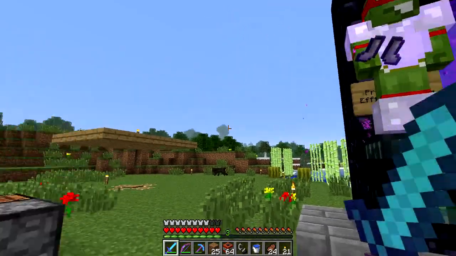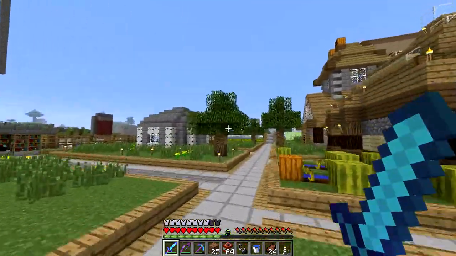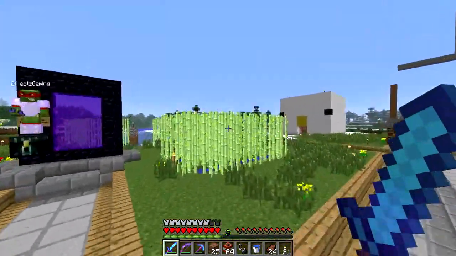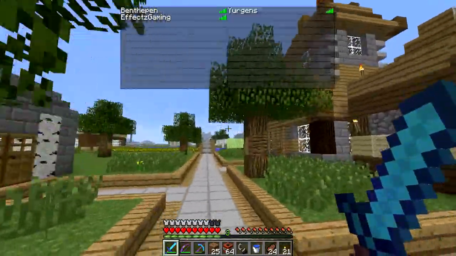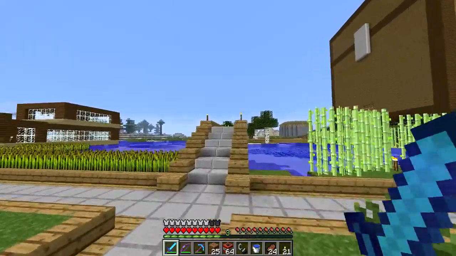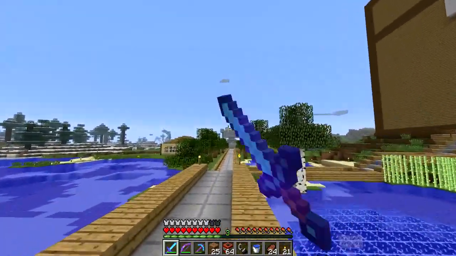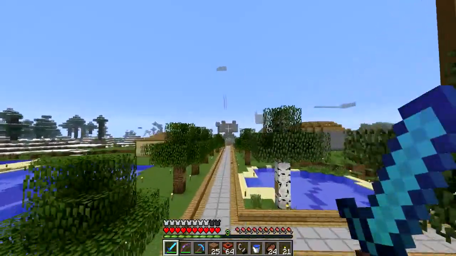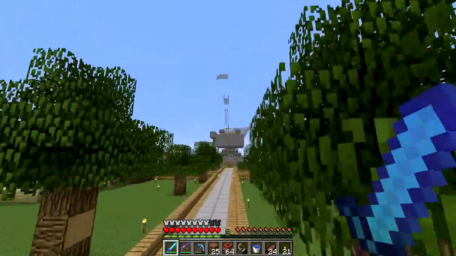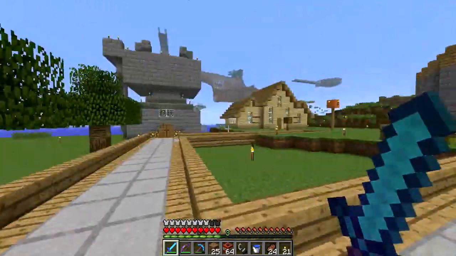Hey guys, so I'm over here with Effects, who I'm pretty sure is AFK right now. But I just wanted to point out that I'm doing some demolition with him at the moment. He wanted to come along. So I'll just mark off really quick what I'm going to be destroying. Chris's place over here, because Chris is no longer on the server, and this place looks like a heaping pile of garbage, not to offend anyone.